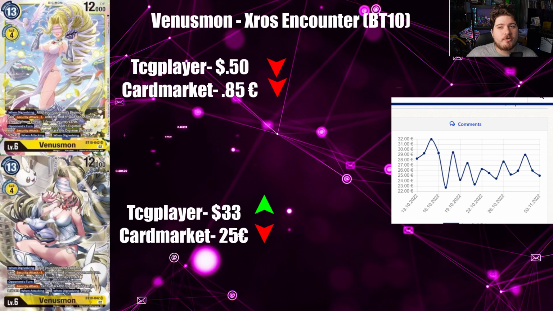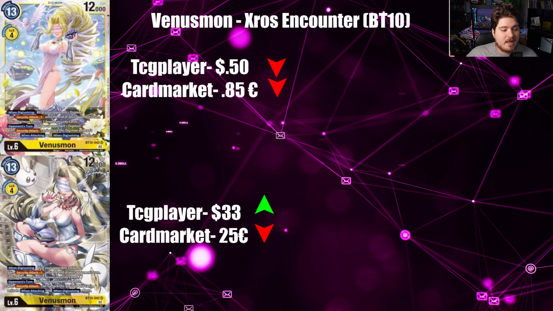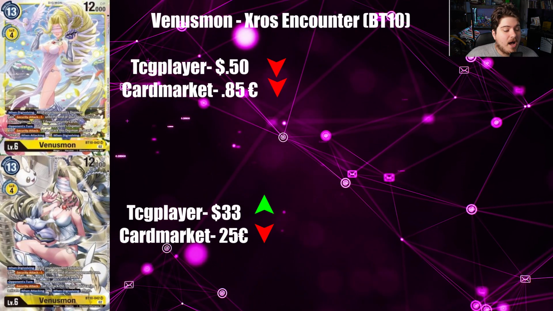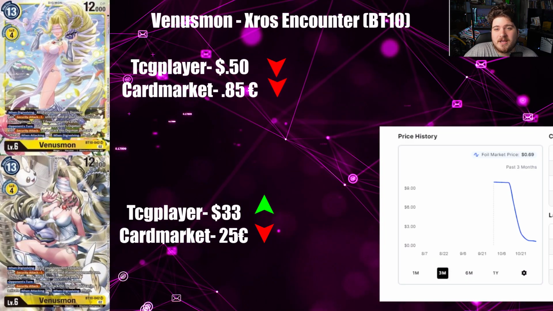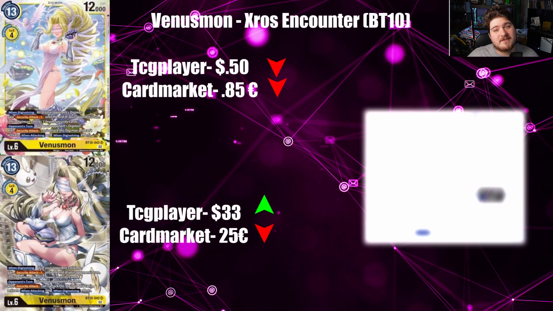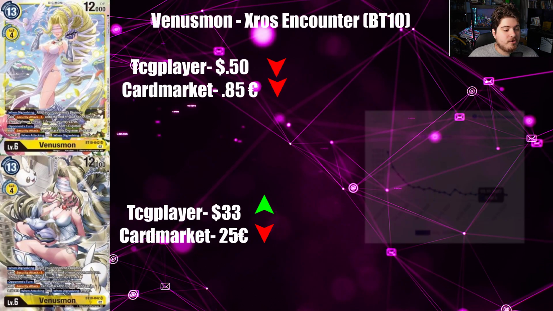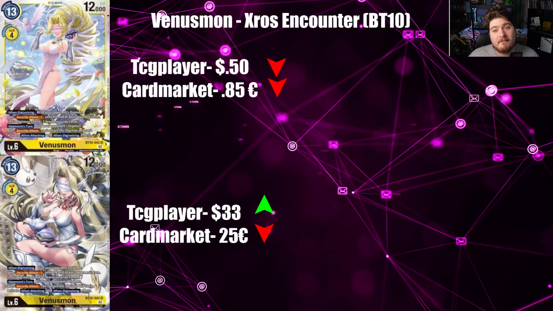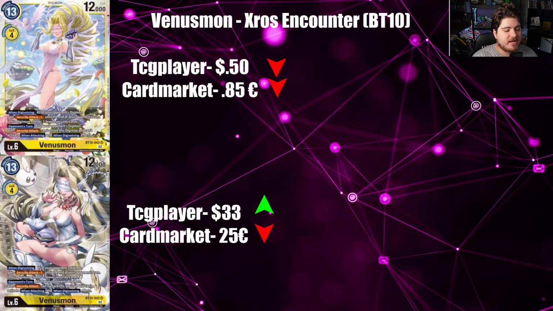So, you can see that with the graphs here, that they are going down for the alternate arts, and TCG Player is going up. Kind of just expected. On TCG Player for the regular art, though, looking like 50 cents going down. You can see that reflective in the graph, while Card Market has it at 85 cents going down as well. So I wouldn't be expecting this to hold much value, but you know how waifu taxes are. They hold the max rarity higher than expected. So this comes with the territory.